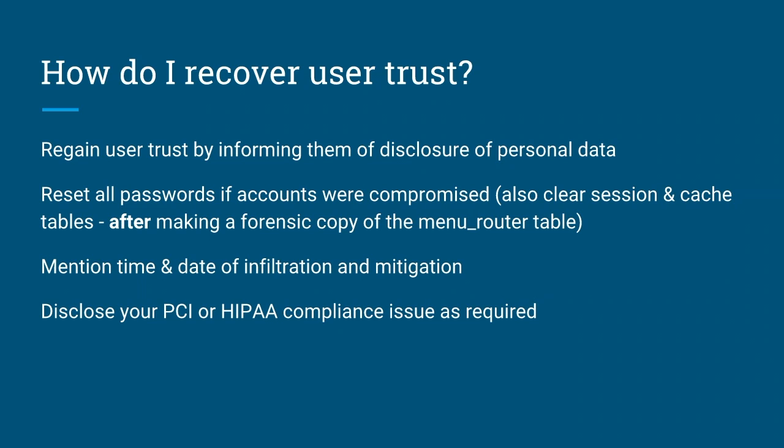Certainly you should clear the sessions. Be aware that the session tables hold keys in Drupal to connect you to cookies, so it lets somebody be logged in, like authenticates the users who are currently logged in. This means that if you clear the sessions table, you effectively log everyone out. This is a good thing to do sometime between when you found out you have a problem and before you put your site back online.